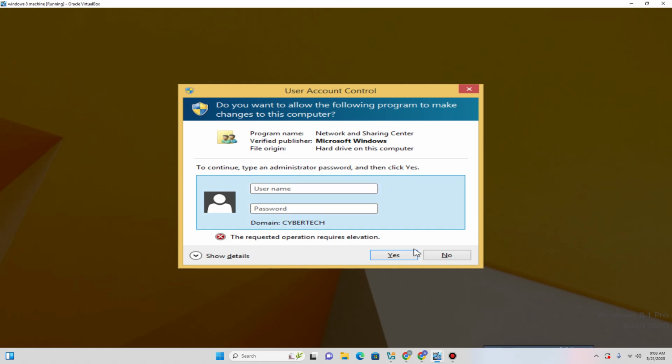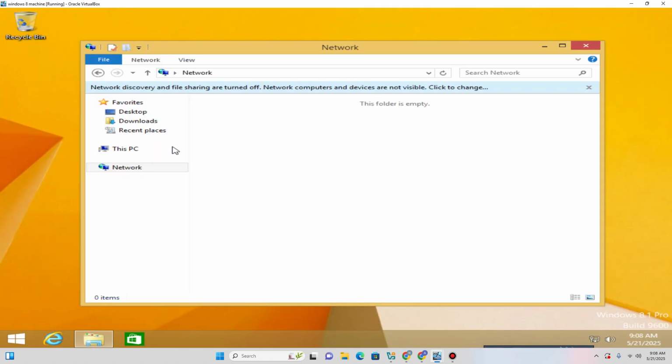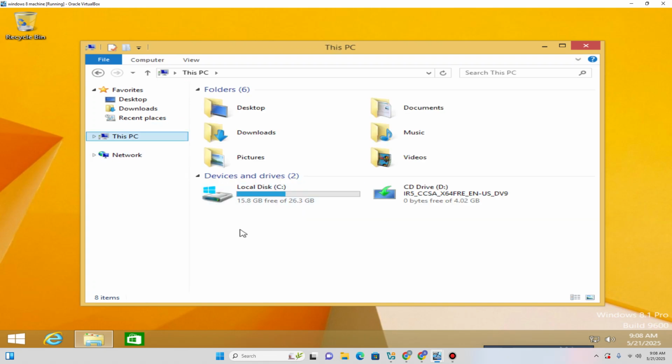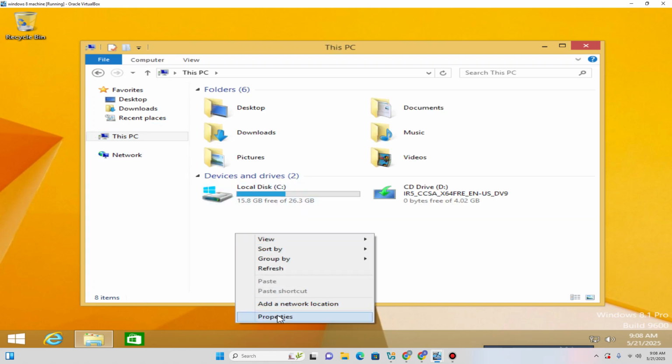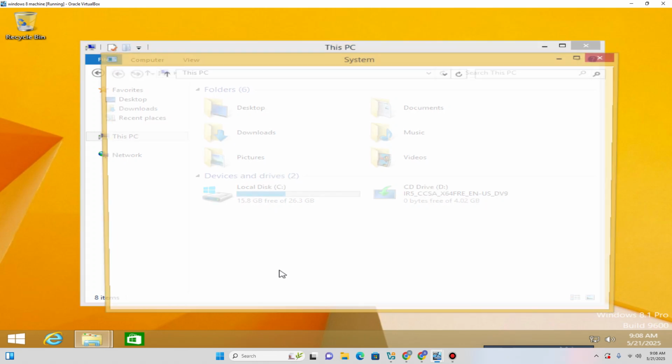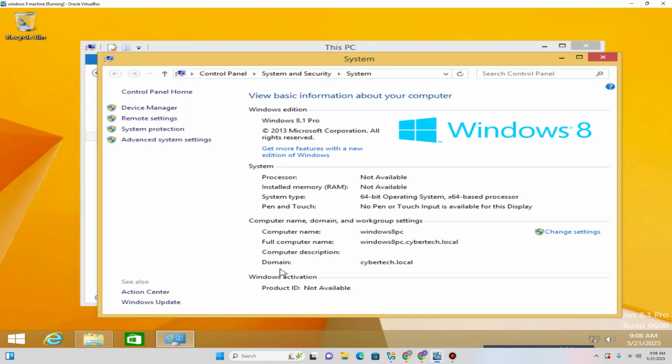Okay, requires elevation. Okay, so I'm not permitted to do this. Good. So this PC, if you go to properties, it gives you information about this. Now you can see that the domain you're on currently is cybertech.local.